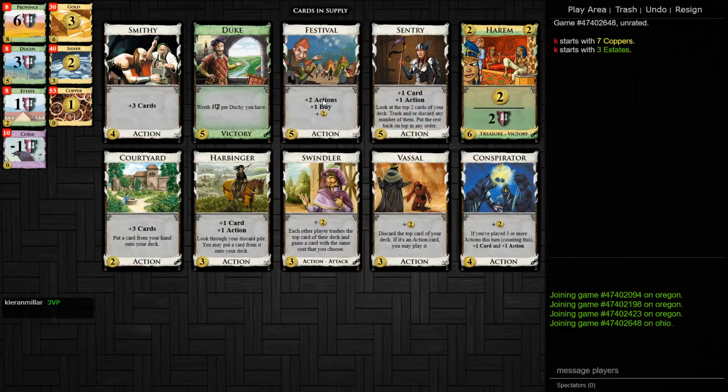So we want to be playing Swindler as often as possible here. I think there are bad cards you can turn your opponent's stuff into. Is turning their Smithies into a load of Conspirators bad? Is turning their Conspirators into a load of Smithies bad? Those cards don't seem so good, but hitting their Sentries and their Festivals and turning them directly into Dukes or something feels real terrible. So I want to be playing Swindler as often as I can.